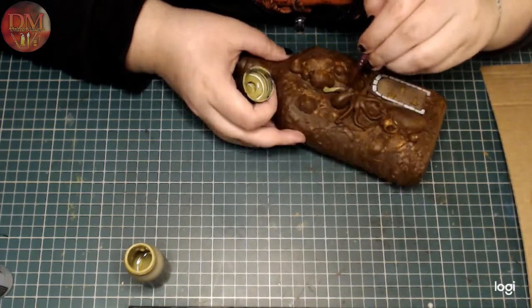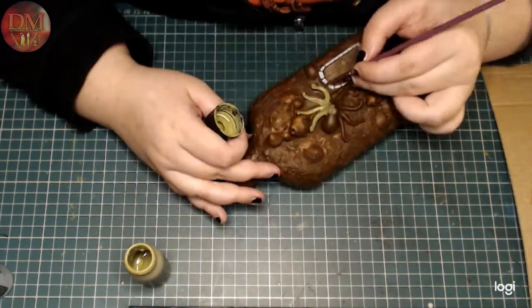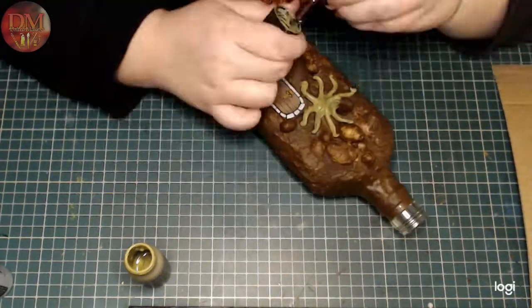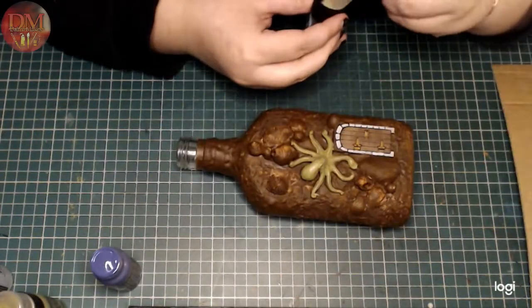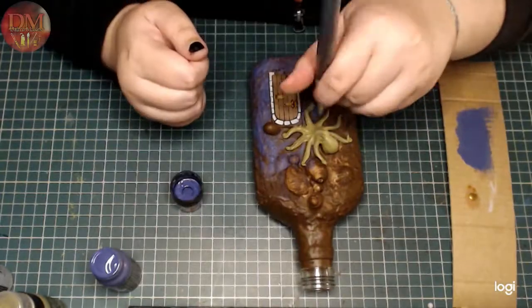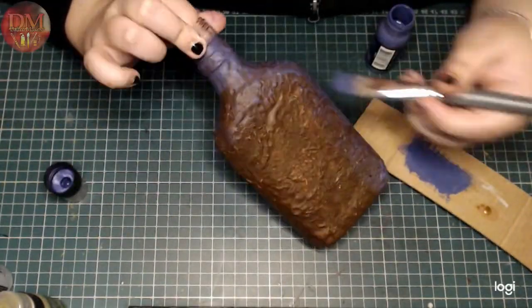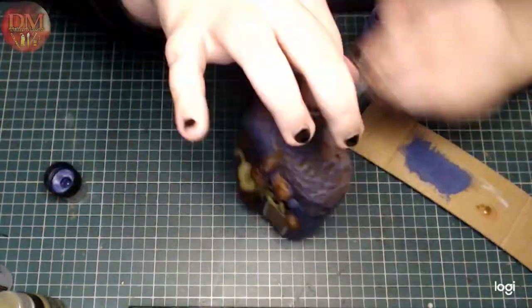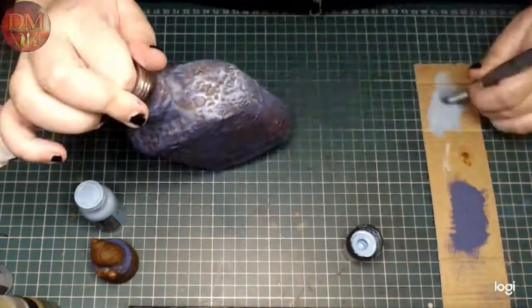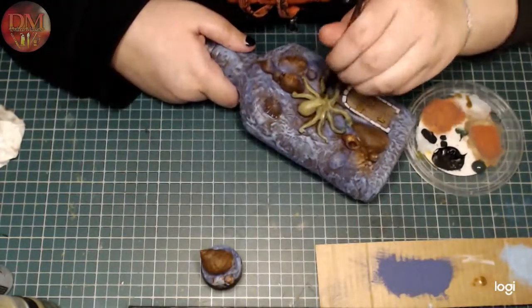I'm going to be painting the octopus a very dark green — octopuses in real life can have a variety of colors, so basically anything goes. For my vision, there were going to be a lot of blues, greens, and yellows, but still with a warm undertone because of that brown base coat. I realized I should have painted the background first, so I switched over to a larger fluffy brush and over-brushed the entire surface. This paint dries really quickly with such a light-handed application, so I can immediately go in with an even lighter blue, and by the time I'm done the green on the octopus has dried.